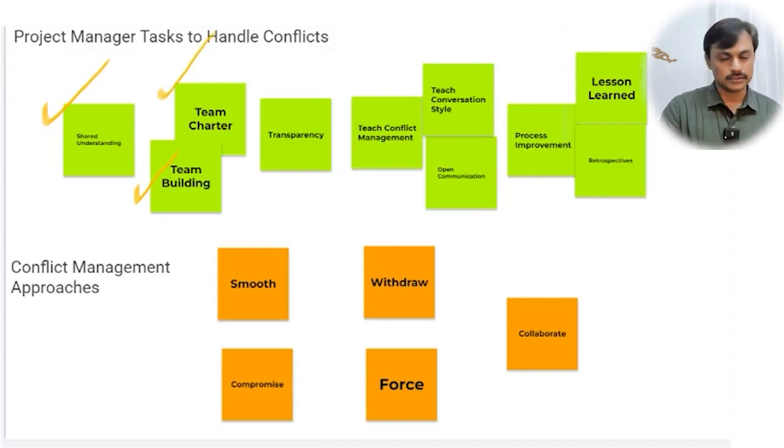Then you can focus on team charter, or in a predictive life cycle, you can call it resource management plan, RACI matrix, or some amount of clarity of roles and responsibilities. In the adaptive way of working, the team can have their own internal agreement or their ways of working. Team charter we use as an artifact or as a tool to ensure that the team has a common understanding of, okay, what I can expect from you, what time we meet together, what our ground rules are, what is expected behavior, what is not expected behavior, how we make a decision if we don't have an agreement, how we resolve that. So as a project manager, when I'm working with a new team, I give them a shared understanding, I give them some kind of teaming activities, and I need to ensure that the team figures out their own way of working.